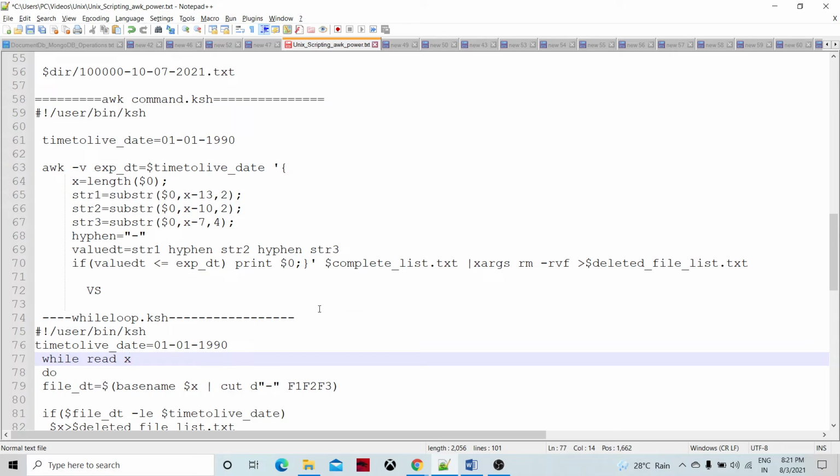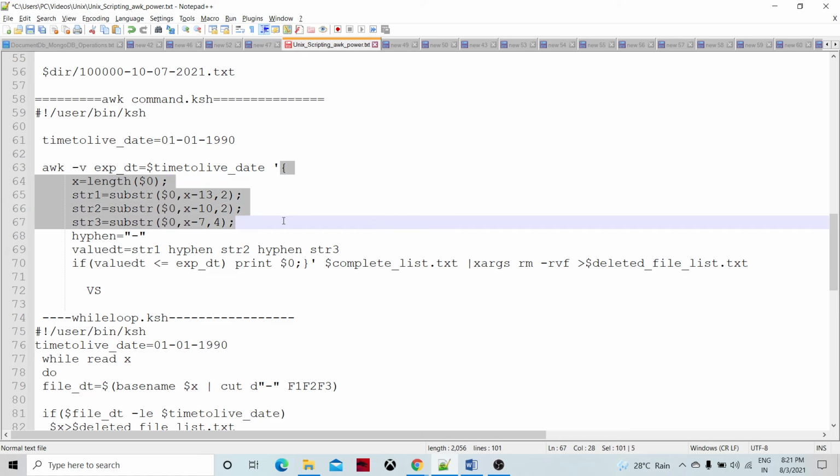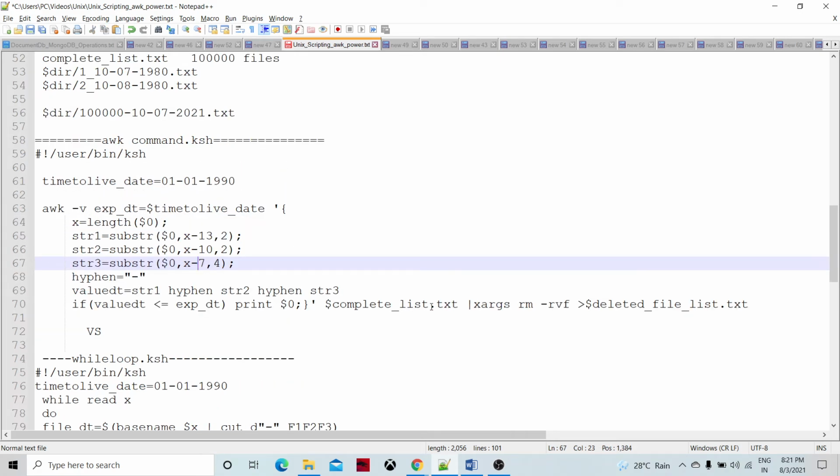So I decided to use the awk command, to see if it helps. I use the -v option, and this is my body to get the different substrings.